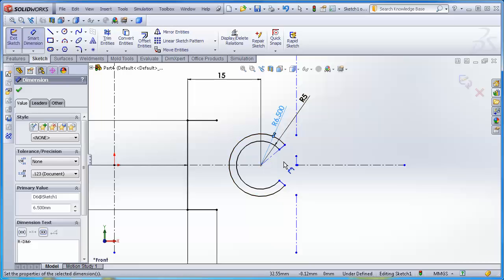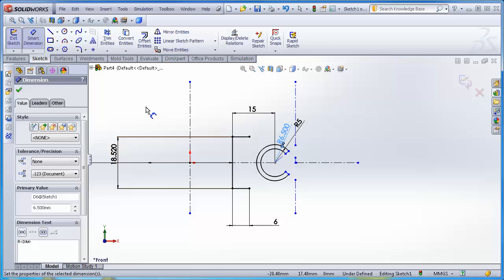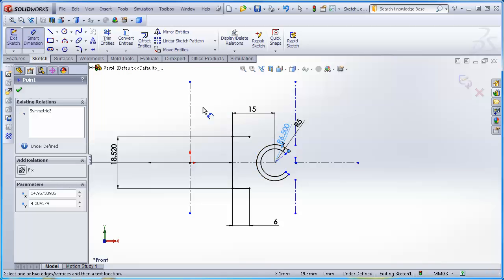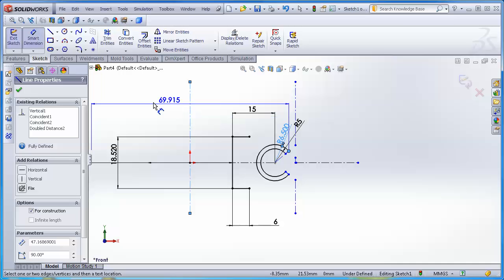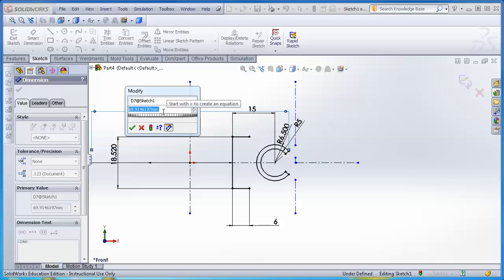One of the things that I could do, this is not turned black yet, I could dimension this angle so that this arc is trimmed at a certain angle. That's not what's given in the drawing. Instead, what's given in the drawing is a total diameter distance from this point to the other side, and so I suppose I will dimension that as a diameter dimension. I will click on this point and the center line, and if I move left of the center line I get a diameter. If I move right of the center line I get a radius. So I'm going to go left of the center line and type in a 70 and accept that.